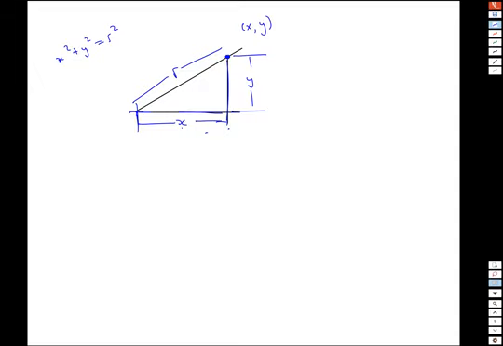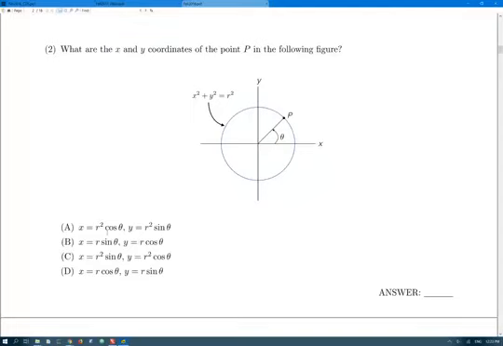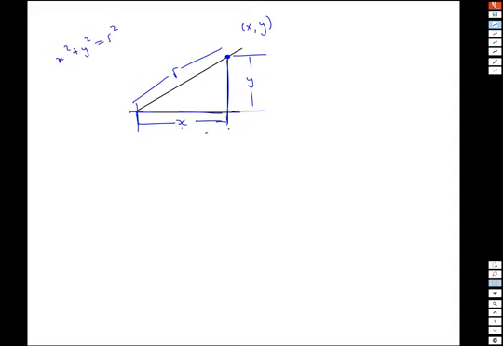So that's your relationship. If you're trying to go back in the question and find the value of x and the value of y, knowing the angle in this part here, then the beautiful thing is this is trigonometry. Cos of theta is adjacent over hypotenuse, which is x over r. Well, if that's the case, I can just isolate for x, and x is equal to r cos theta.